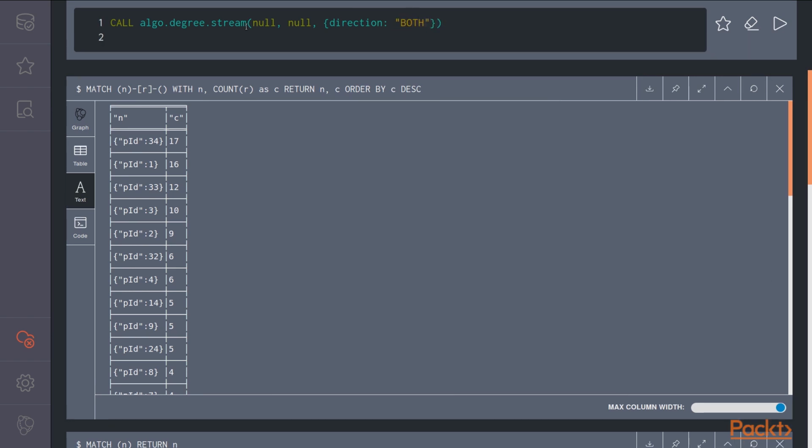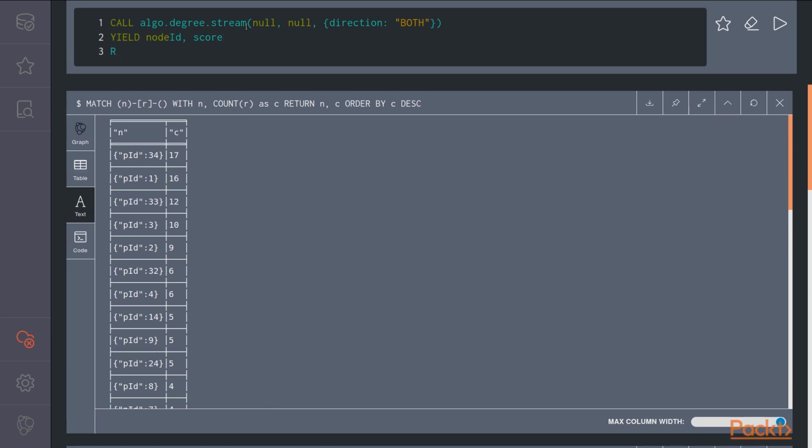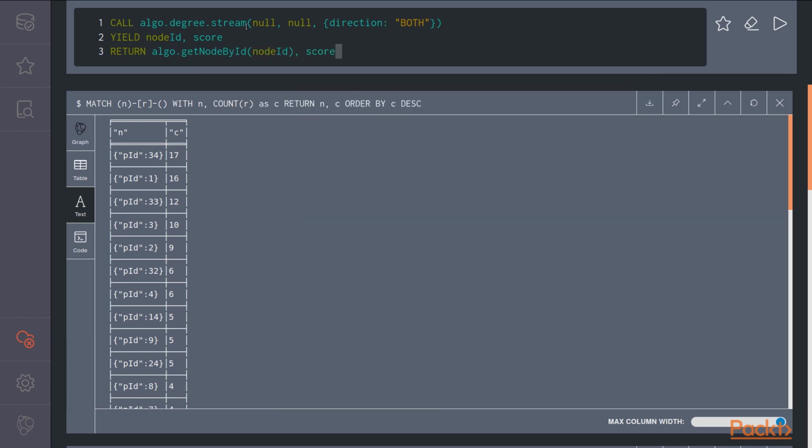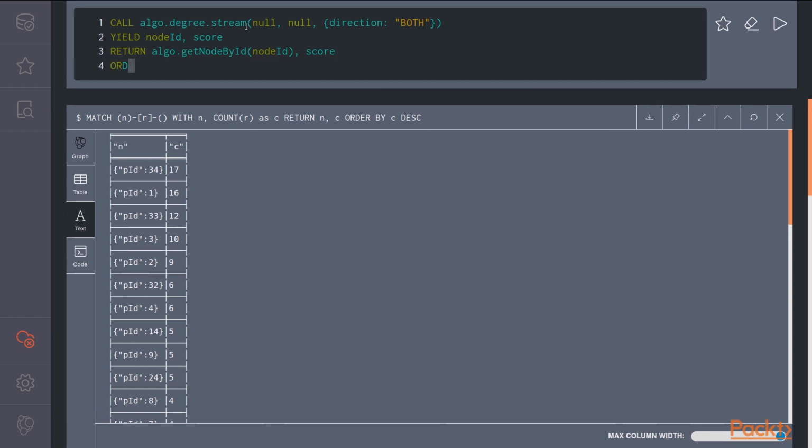This algorithm returns a node ID and a score for each node. As usual, we won't return the node ID, but rather the node obtained by the getNodeById function. And we will order those results by score.